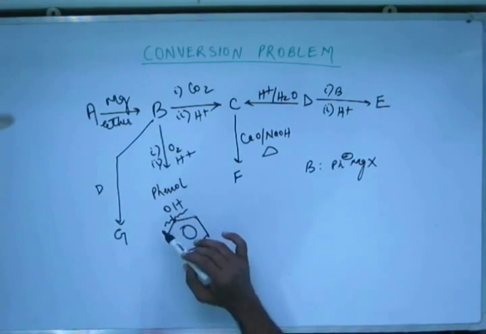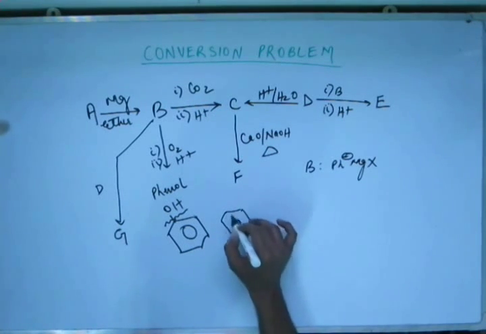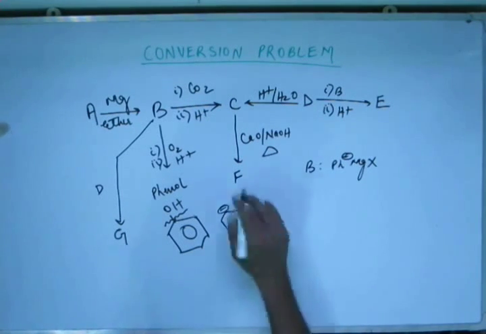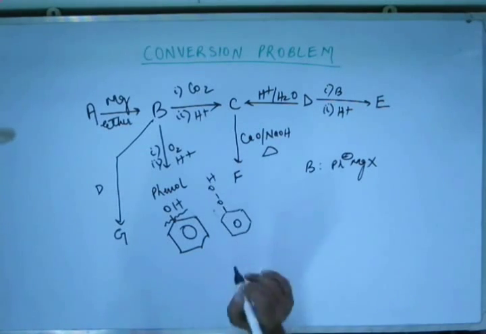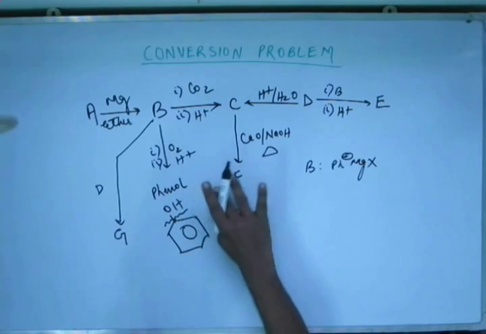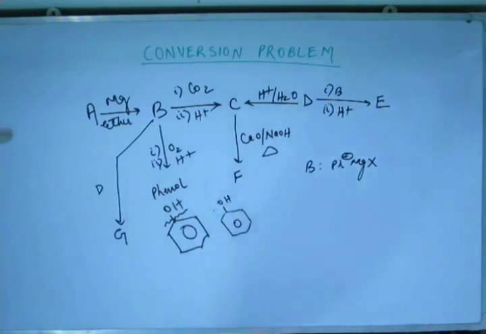So I have written B as Ph minus MgX because looking at the structure of phenol I am getting this idea that if I use Ph minus, if I use this, this negative charge here, then oxygen will get added at this point forming peroxy linkage and on subsequent hydrolysis that water group will be removed. The detailed mechanism we have seen in the previous section. I hope you remember this and that will result in formation of phenol.